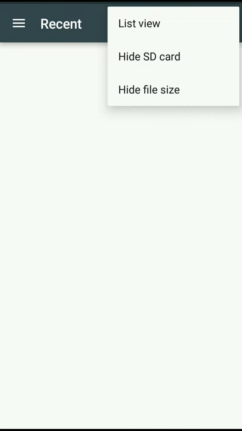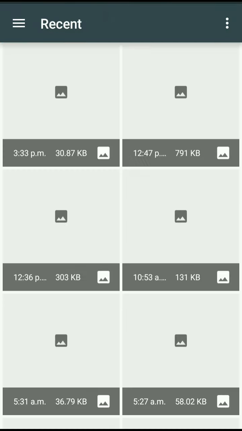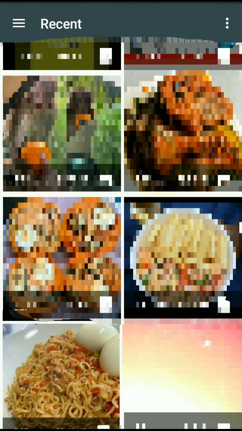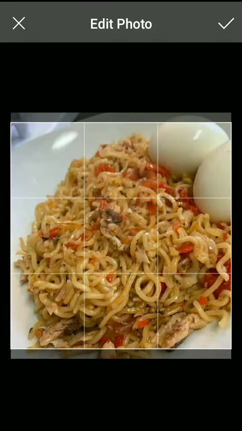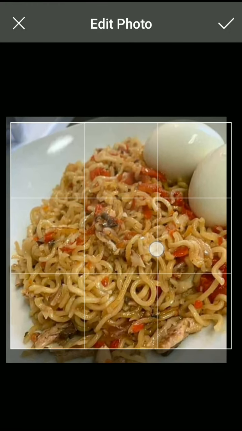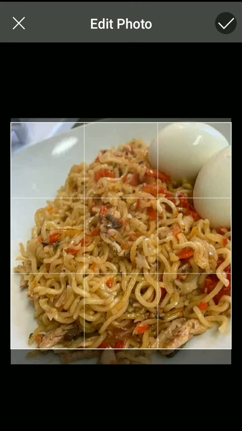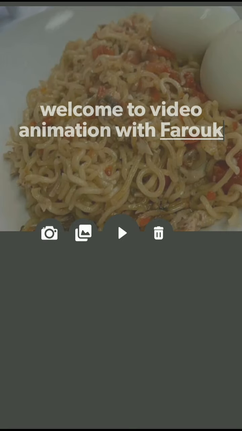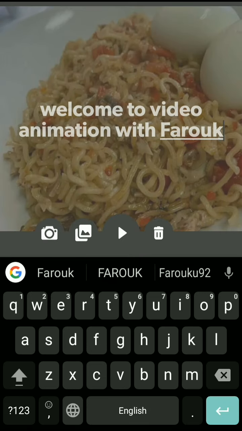Once you go there, it takes you to your video, your image gallery. You could click on any image you choose to use. Having done that, it will take you here to where you scale to whatever dimension you want, and click OK. Takes a while to boot, and once you're there, it opens it this way for you to see your image.